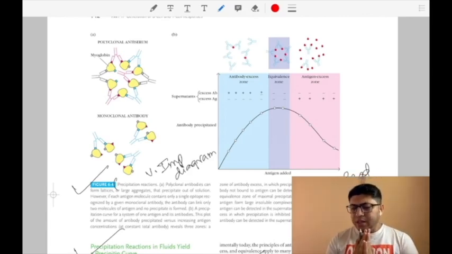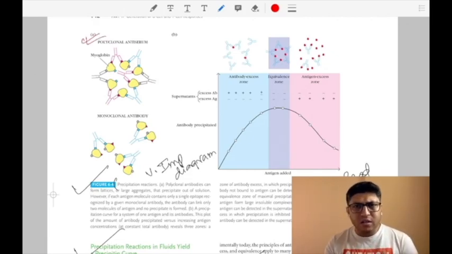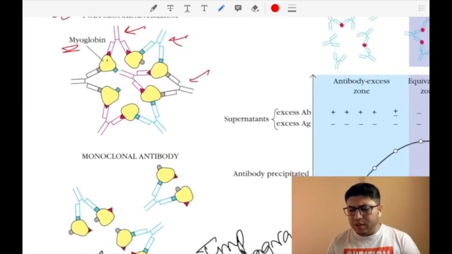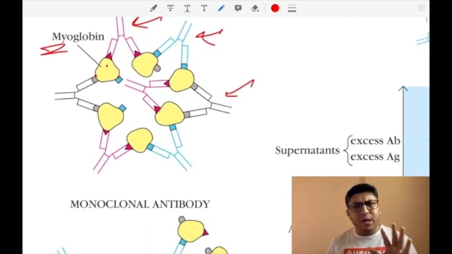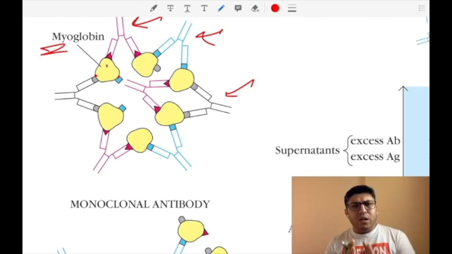It is like this: when there is a polyclonal antisera, and you understand the concept of polyclonal antibody, you can see there are different types of color, right? Red, blue, black. So these are different types of antibody which are floating inside your serum. And these are the protein that contains three different types of epitope. Here you can see three different types of epitopes, and every epitope is recognized by these different types of antibody, and they finally form a large immune complex, antigen antibody complex, and it's heavy enough and it's slowly precipitated.